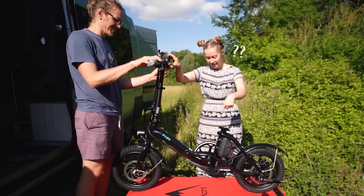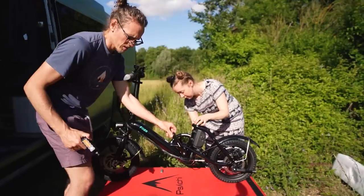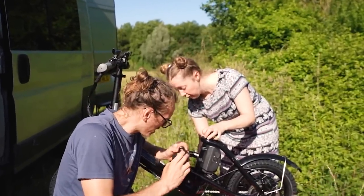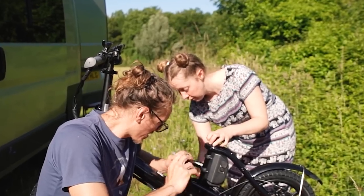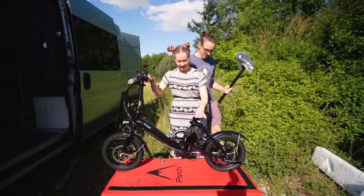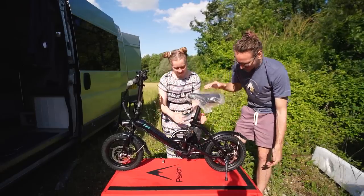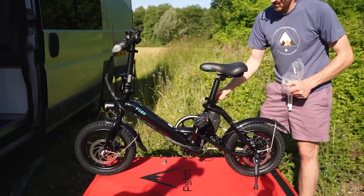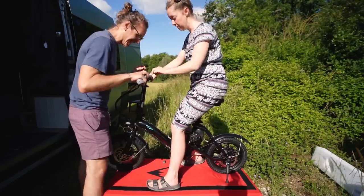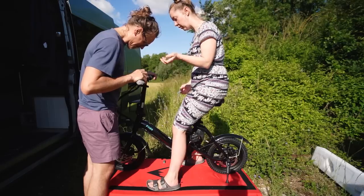Where did those feet go? I'll make this nice and tall for me. I'm going to be honest, this is way cooler than I thought it was going to be. And I thought it was going to be cool. It feels like a motorbike. Wow! Right, put her in. Oh, there's a cute little stand. Billy, it is so cute. It looks like a little motorbike. Billy, I'm actually so in love. It's ridiculous. How do I turn it on? Oh my goodness, it's on.